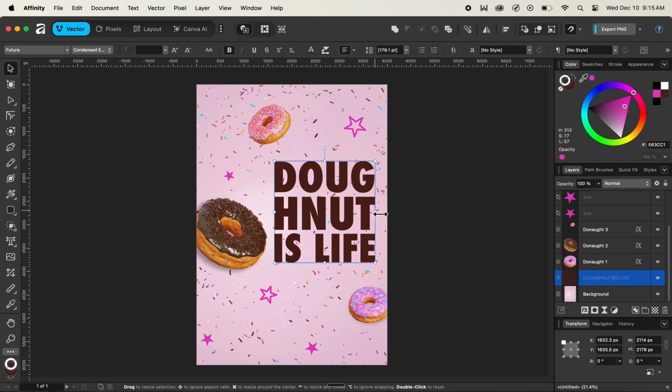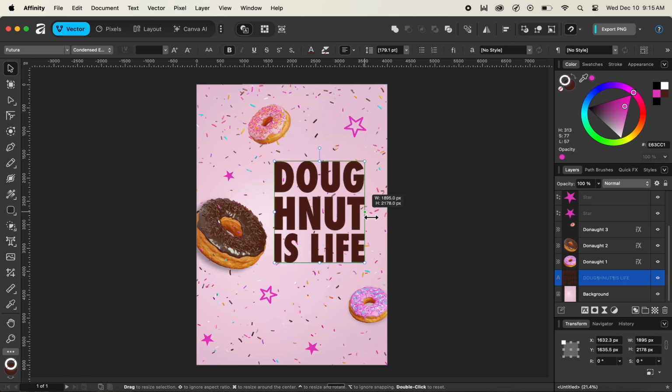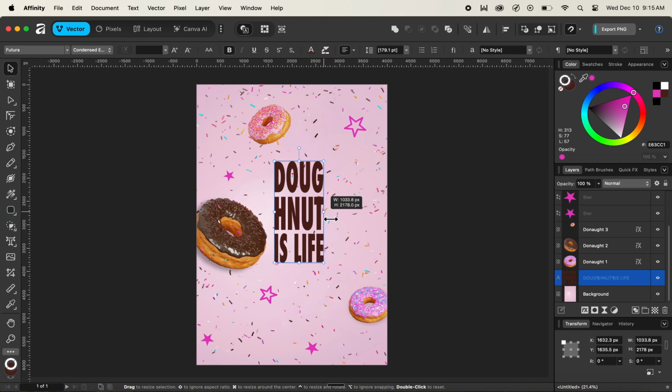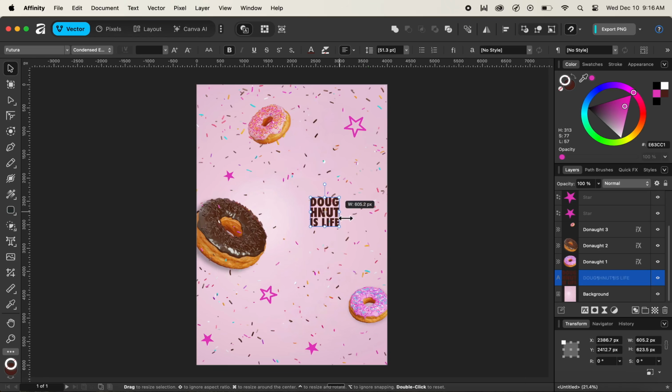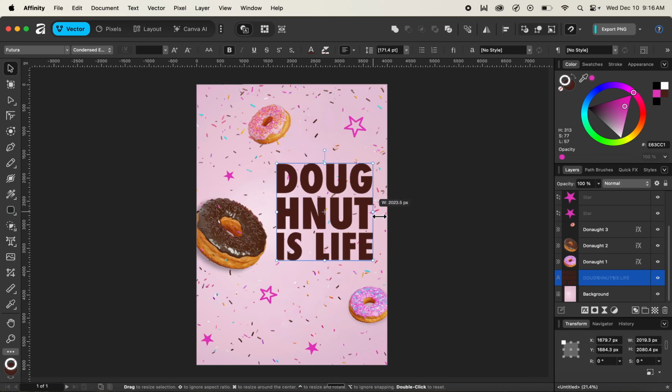So what if we do not want to resize it proportionally? In order to not resize it proportionally, all we can do is hold down the shift key and simply click and drag. And now you can see that it has not been resized proportionally. Now let me hold down the command key and press the Z key to undo it to its original size. And the next thing is we can also hold down the command key in order to anchor to the center so that we can scale the text in reference to the center of the text, as you can see through the cross here at the center of our bounding box. And as soon as I release the command key, you can see that the cross has now disappeared.